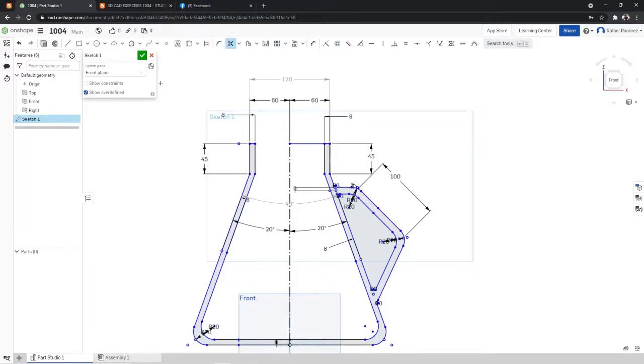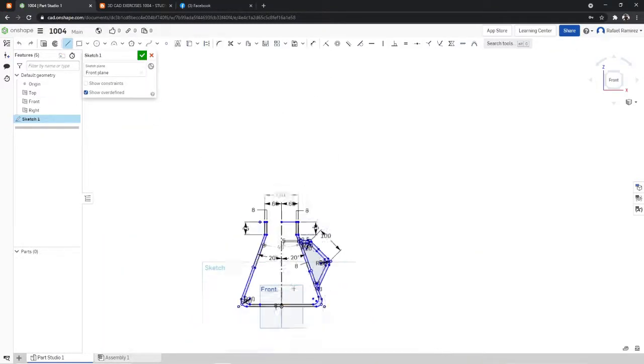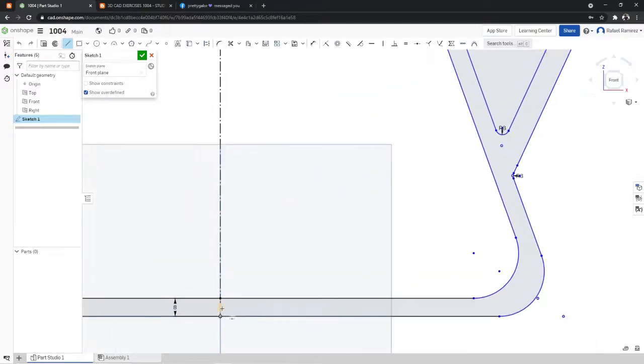The next thing that I would do would be clicking on check. So I'm going to showcase how to make use of the revolve tool. So this is the revolve tool. Click on revolve tool. You need to click on faces and sketch regions to revolve. So this will be the face and sketch region I want to revolve. I'm so sorry, we need to go back to our sketch because it needs to be only half, because we're using 180-degree revolve.